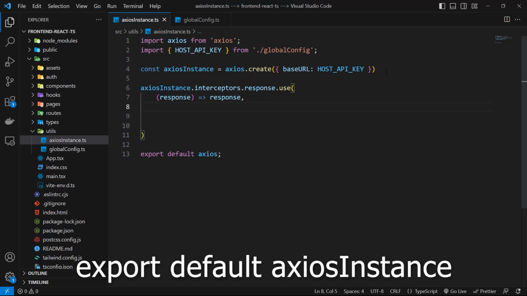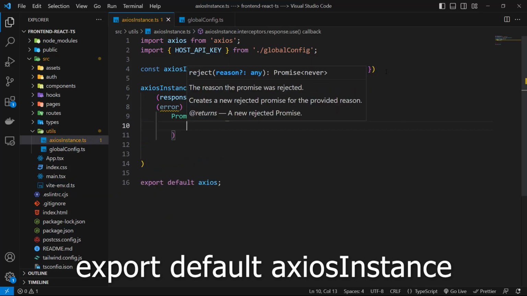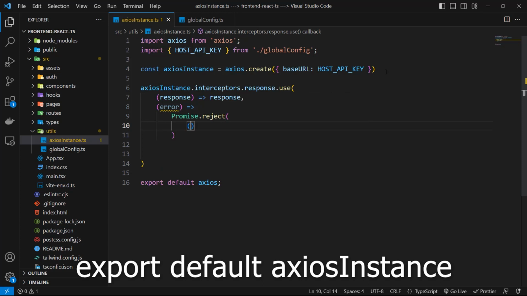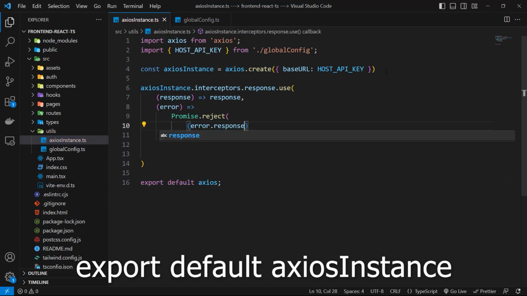But if you have an error, this is important for us. So if you have an error, we can simply return a Promise.reject. Inside of this promise, I want to check if error.response exists. So we use error.response, else we can simply return a single string like general axios error happen.